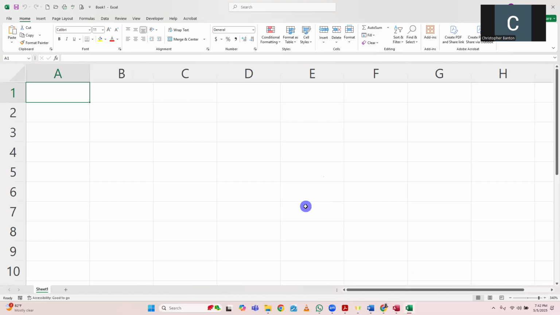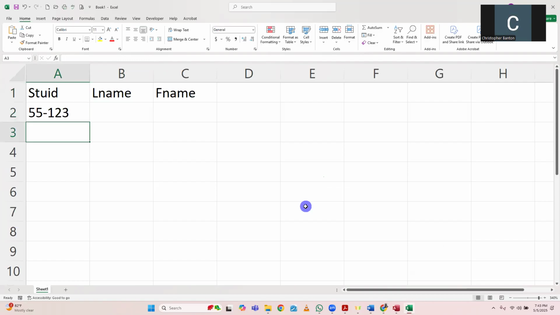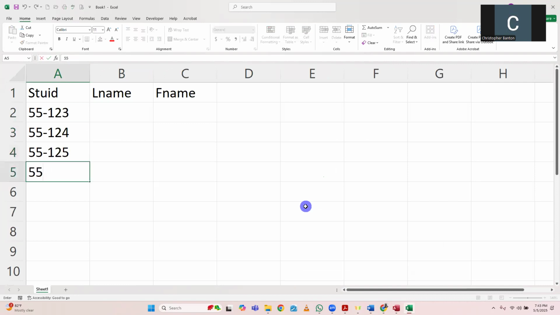Let's say it's a database. So we have STUID and we have L name, F name. And we have 55-123, 55-124, 55-125, 55-126. All right, cool. So these are the names of some people.